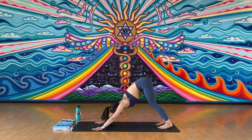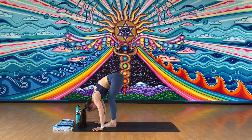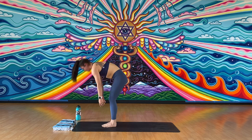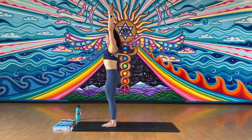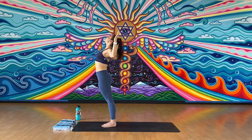Inhale, gaze forward. Hold for two at the top. Exhale, step or hop to the top. Forward fold at the top. Hold out for two, one. Inhale, mountain pose. Sweep your arms high. Hold for two. Back bend, exhale. Hold out for just one.